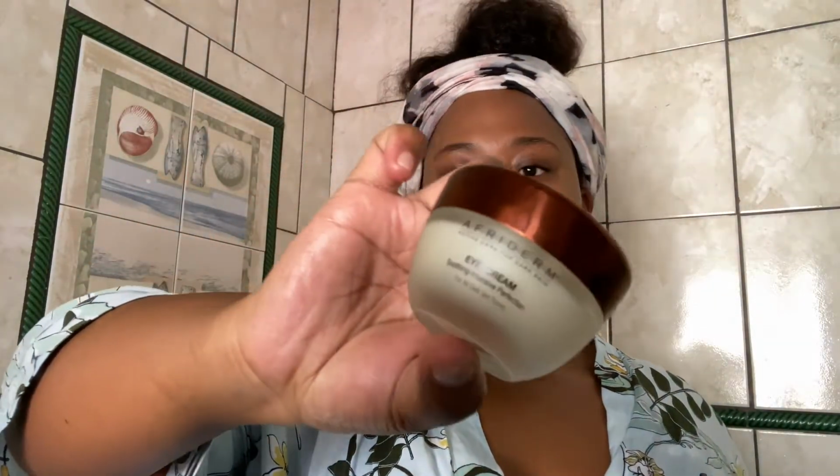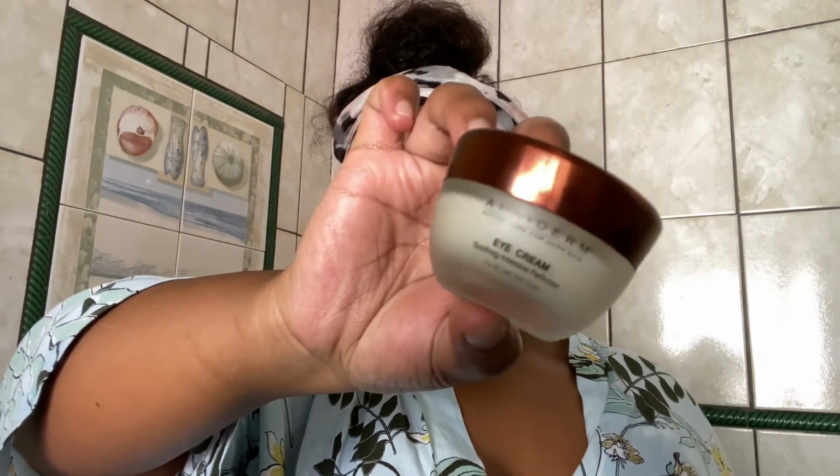But anyway, next product I use, again, Afriderm Stan Girl Every Day. This is the Afriderm Eye Cream, also soothing and intensive with perfection for all dark skin tones. Perfect product for dark circles, bags, and everything. I love Afriderm. So I just put a little bit on my fingers and use my ring finger to moisturize that all over my eyes. Apparently the ring finger is the lightest, so it's good for that area because it's very sensitive. The rest of the residue, I just rub it all over my face because it's just so soothing. And I get really under those eyes.